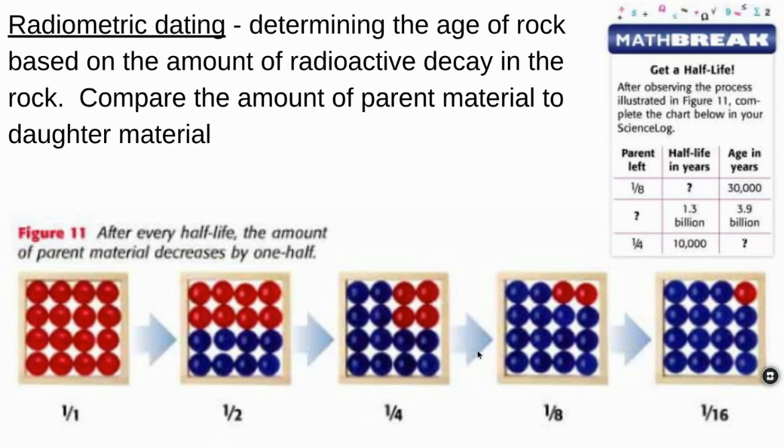After another half-life, 1/2 of 1/2 is now 1/4. Okay, so that means that 2 half-lives have happened, and 1/4 of the original parent material, which is red, is left over. And then after another half-life, half of 1/4 is 1/8, and then you only get 2 out of the original 16. If you do it again, it would be 1 out of 16 that is left. If you did it again, it would be 1 out of 32. You just have to cut all these in half over there.